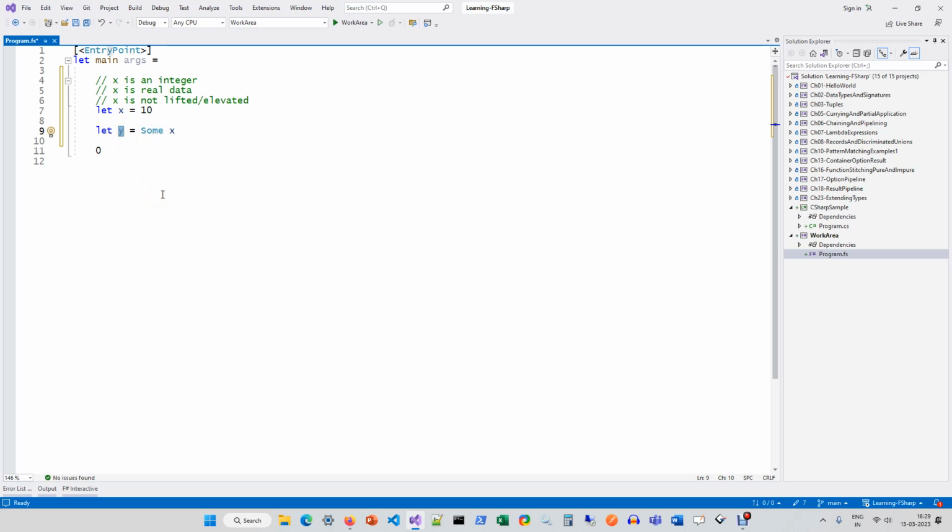So whenever, no exception, when you're not talking about regular data, and regular data covers everything from primitive data types to records to discriminated unions to enums, anything which is your data, when it is lifted into a container, when it is elevated into a container, it's elevated. y is an int option.